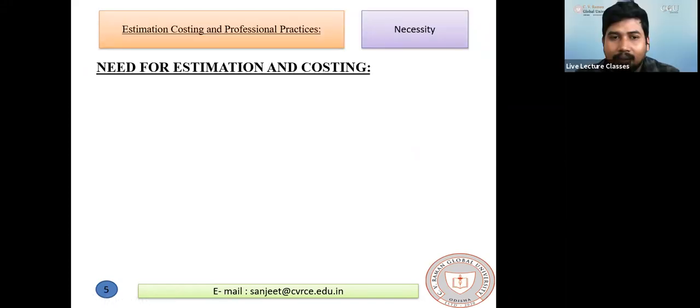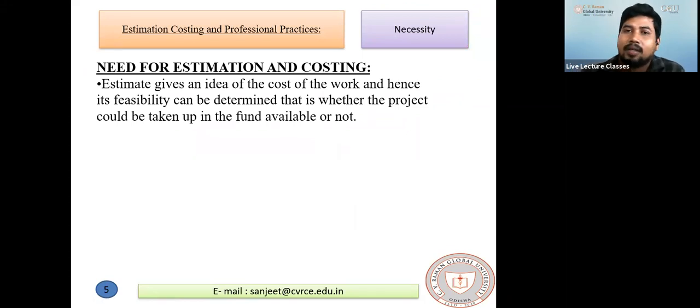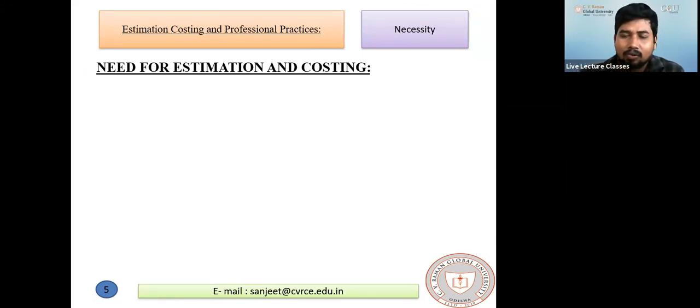So what is the need of estimation and costing? As I told you, estimation and costing is used to know the cost beforehand. Second thing, it will show you how much cost is required in a construction project so that you can arrange your money, and decide whether you should proceed with that project or reject it. As I told you in the previous class, suppose you have 20 lakh rupees, and after estimation we check that the cost of the project goes up to 25 lakh rupees. So another 5 lakh you have to arrange from the bank or from your friend, or you simply reject the project.